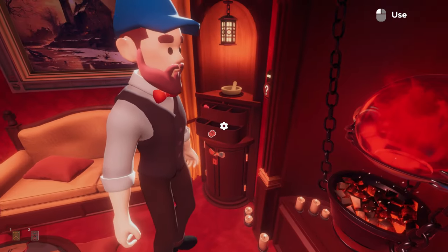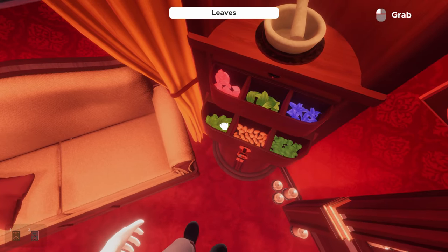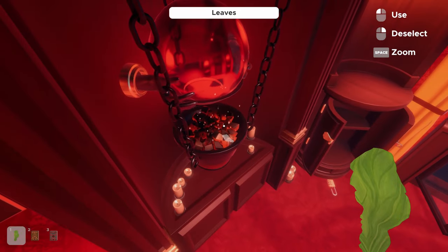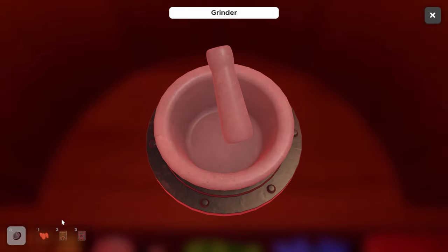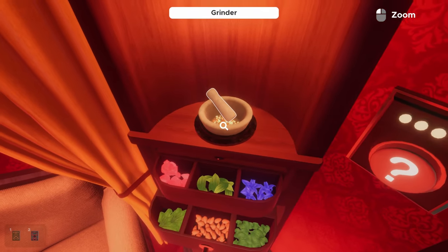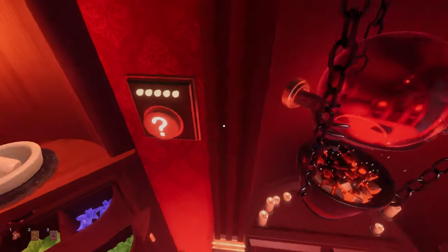It has to be done in order, okay? I pretty much got it figured out. I think I got it figured out. We get this leaf, put it in here. Mandragora. Blue flower, ground almonds. Okay. If I could take... You click the almonds to get them out. Okay, got it.